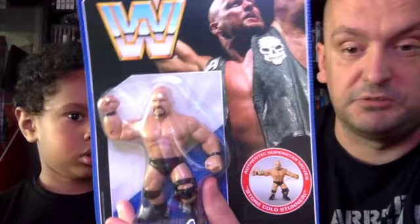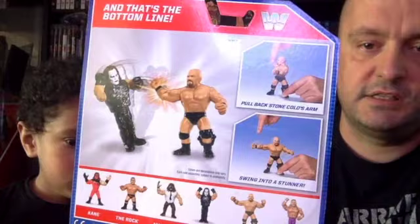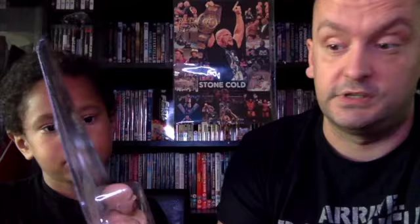Next up, we've got the Mattel Retro figure. All of the attires for Stone Cold that we've got packaged here are basically black pants, black knee pads and boots — sometimes two knee pads with braces in different colours, but very basic attire. The back of the pack shows what other ones come in this series: Kane, The Rock, Mankind, Sting, Stone Cold Steve Austin, Triple H. These are quite a popular little range — re-dos of the Hasbro line from the 80s and 90s that I used to play with as a kid. Very happy to get this Steve Austin one.